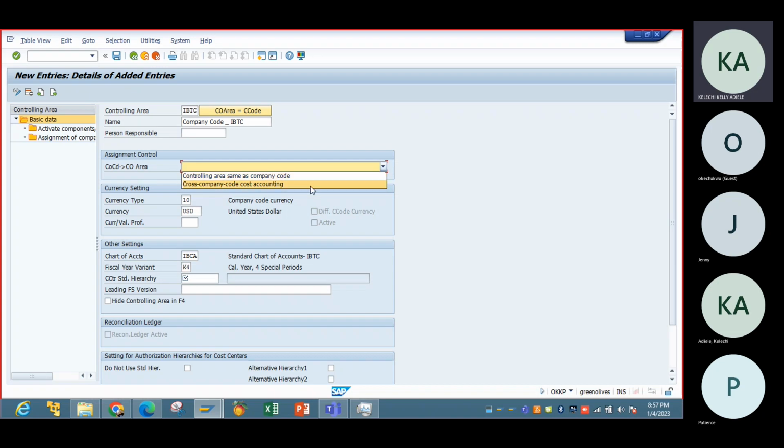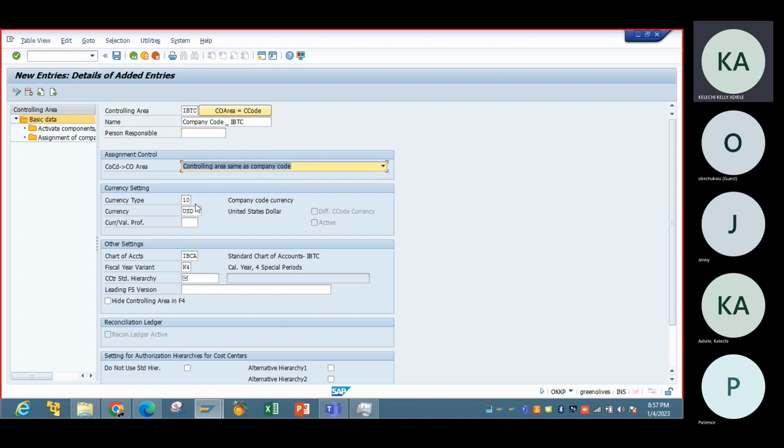If we use the cross company code cost accounting, what it will mean is that we can assign more than one controlling area to the company code. But if you use same as, only this company code can be assigned to this controlling area, and that's basically what we want to achieve. So controlling area same as company code.